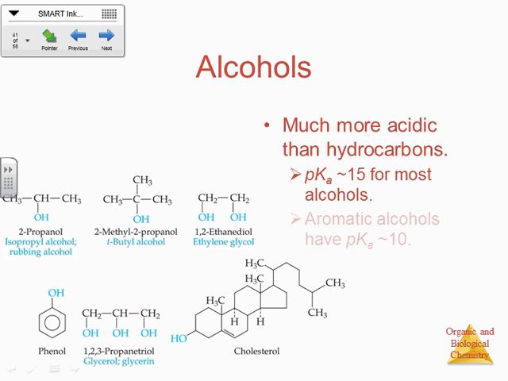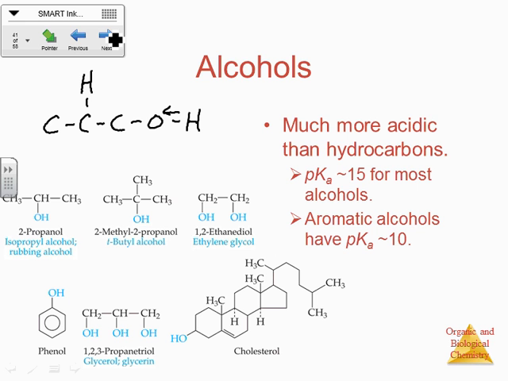Alcohols are more acidic than hydrocarbons, okay? And we haven't really talked a lot about the acid-base, the pKa stuff yet, so we'll get to that later. But what that basically means is if you've got something like this, carbon, carbon, carbon, oxygen, hydrogen, okay? This oxygen right here is pulling electrons towards itself a lot stronger than any of the carbons is pulling electrons towards itself that's attached to any hydrogens over here, okay?